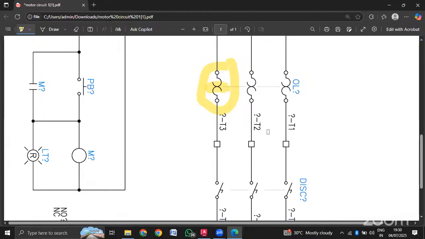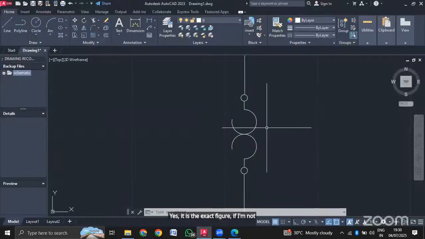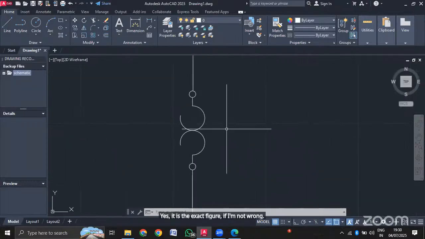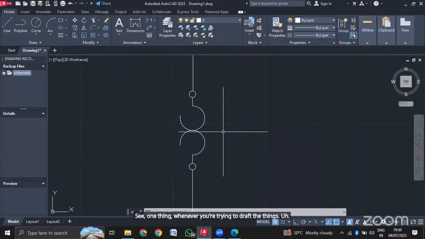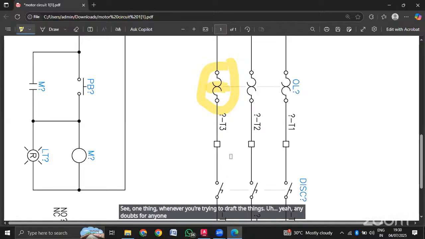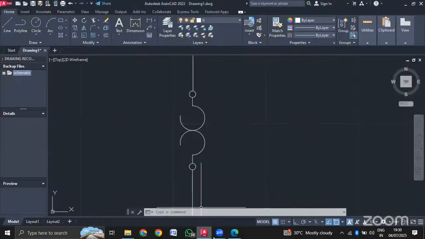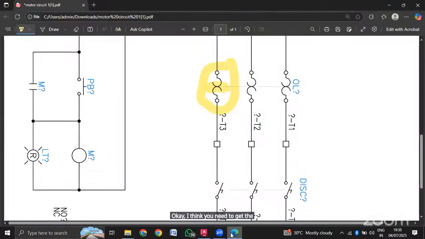Is this the exact figure if I am not wrong? See, one thing, whenever you are trying to draft the things, any doubts for anyone regarding the figure? Okay, I think you need to get the reverse of the image.